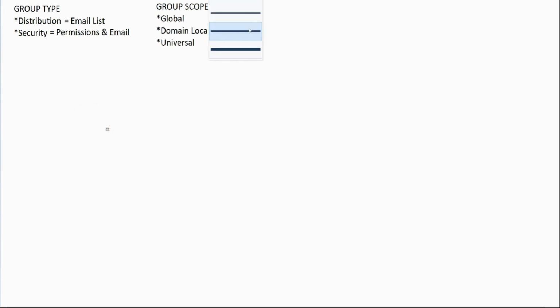So just to visualize this a little bit, we've got a global group here. I might have a global group called New York sales, because that's another thing people will do. If they've got a sales department in their different offices, maybe you've got a sales department located in New York, you've got one in Dallas, you've got one in Birmingham, you've got them in the different sites.